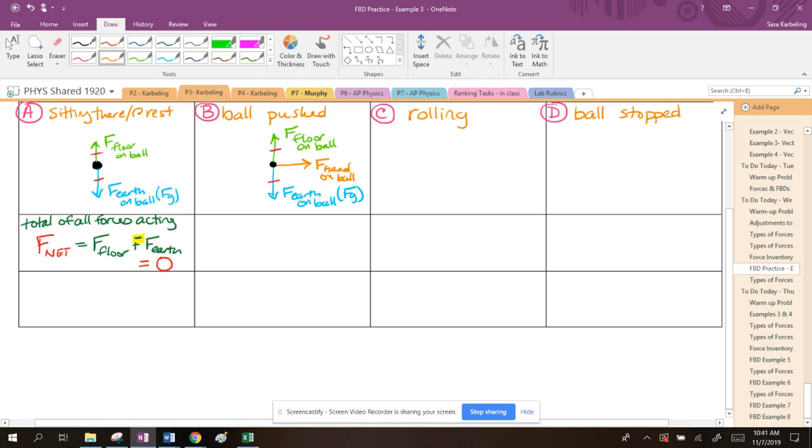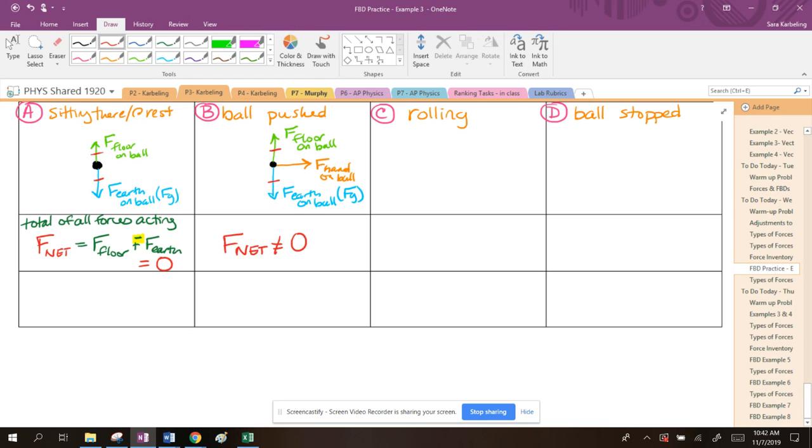In this case, with these three forces, is the net force, the total force on that bowling ball, 0? It can't be, can it? Because I've got the floor and the earth that are pulling in opposite directions, but then I added this extra force in there. So I think it's fair to say that the net force in this case is not 0. Remember I said that this trimester we're going to talk about it this way. We'll do the mathy part next try. But for now we're good.